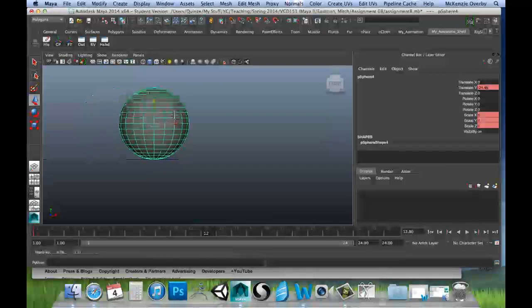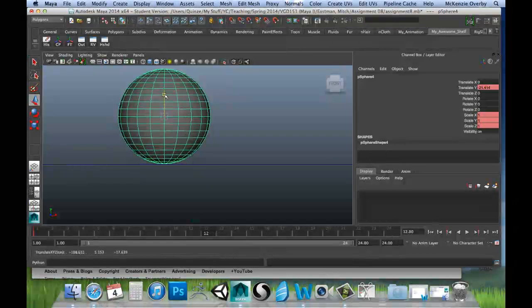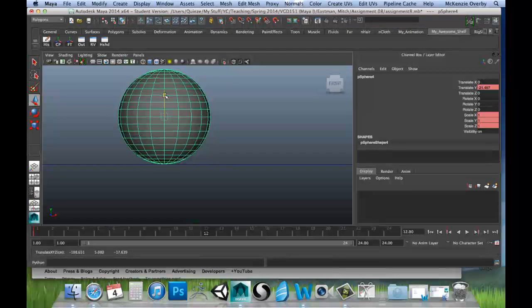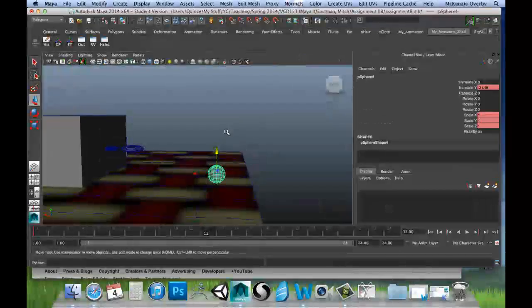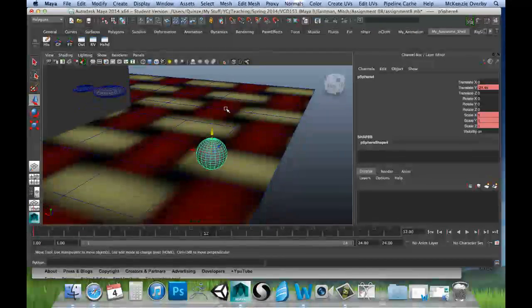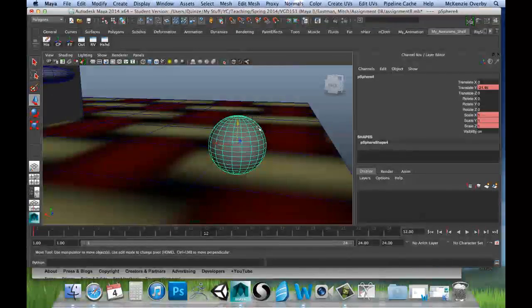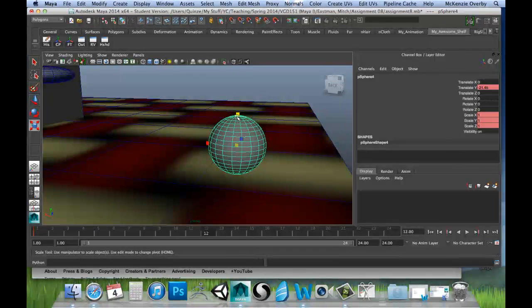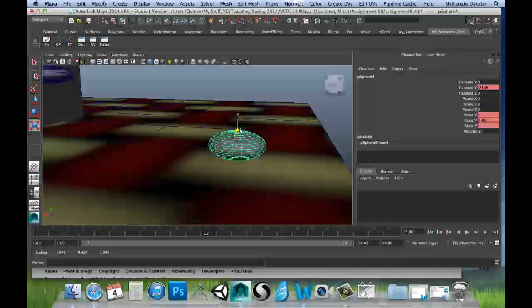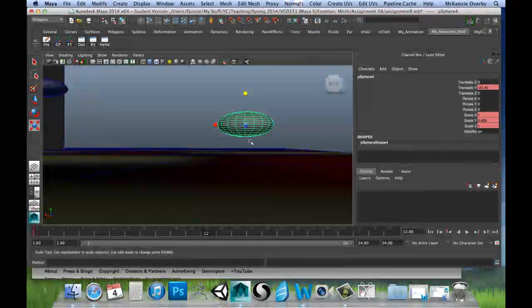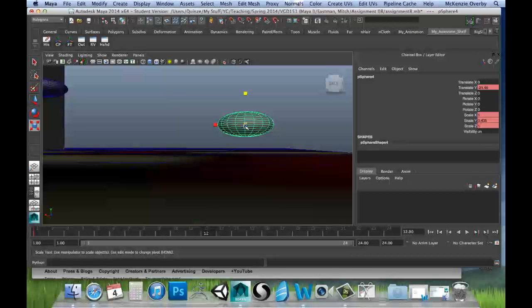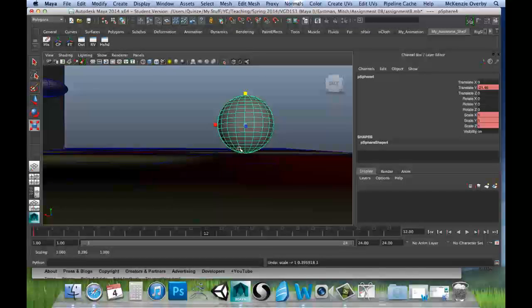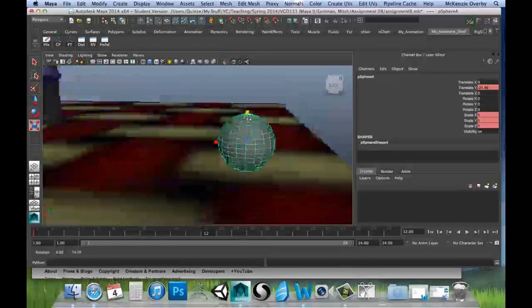Just lift this up just a little bit so that it's just touching the ground. And I'm also going to move my pivot point at this point, alright? Because if I scale it down and squash it right now, you can see it's going to lift up off the ground. Okay, it's coming towards this center point here. Alright, so I don't want that. I want this to stay on the ground.